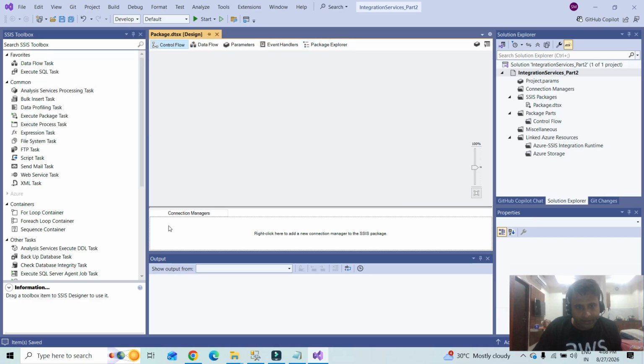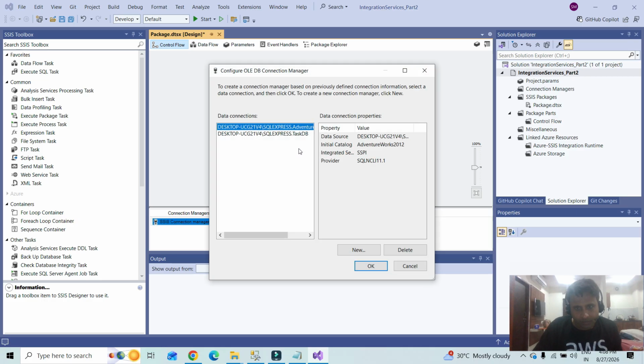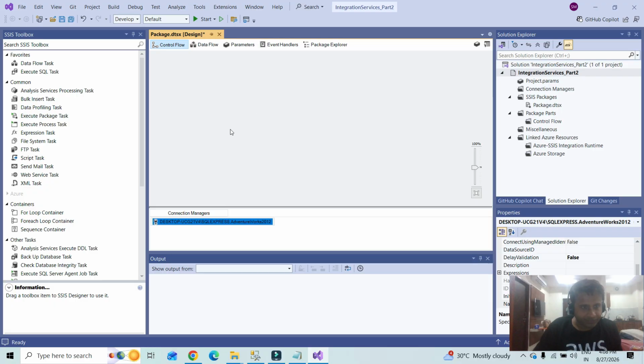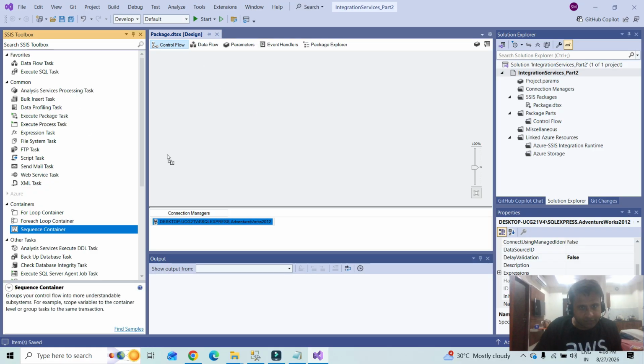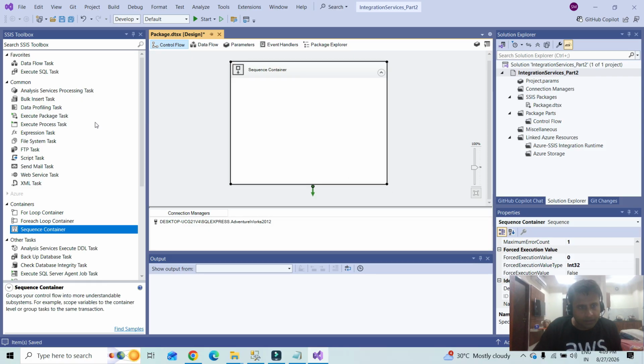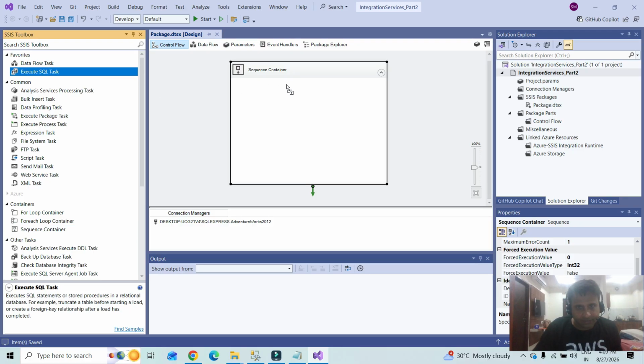I'll create a connection manager, an OLEDB connection. I'll use AdventureWorks, which I created previously. I'll use a sequence container. The first task that I'll be starting with is the execute SQL task.